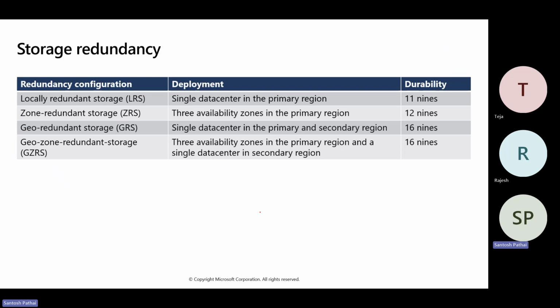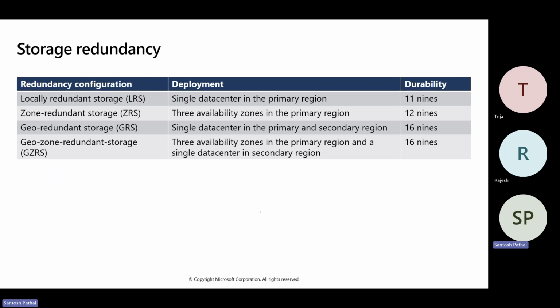You can have locally redundant storage or zone redundant storage. Locally redundant storage means, let's say your data is stored in rack 1, another copy will be stored in rack 3 or rack 5. So if my rack 1 server is down, the rack 5 server will help us access the services. That is locally redundant storage. You're storing a backup in the same region, in the same data center, just the rack or server space is different.